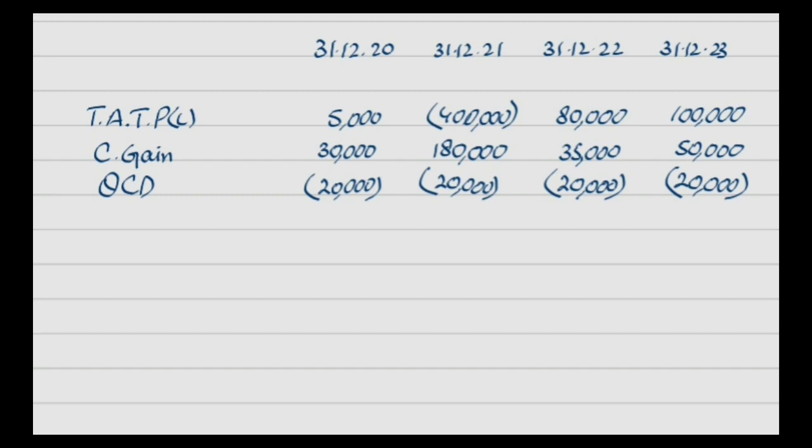Now if you are going carry back, अगर आप पिछले साल कैरी बैक करते हैं तो आपके पास 35,000 का प्रॉफिट है टोटल. And you know that कैरी बैक करने की सूरत में you have to waste QCD. 35 में से 20,000 तो आप QCD का बेनिफिट ले सकते हैं, लेकिन अगर आप लॉस कैरी बैक करेंगे तो आपको फुल लॉस जो है वो कैरी बैक करना पड़ेगा, जितना मैक्सिमम किया जा सकता है, मीन्स 35,000.